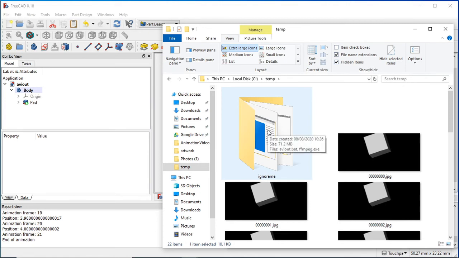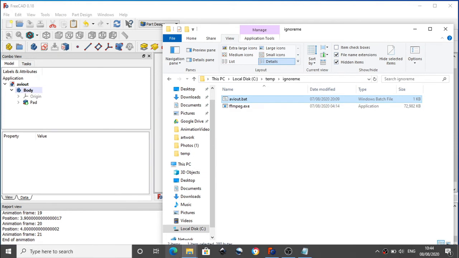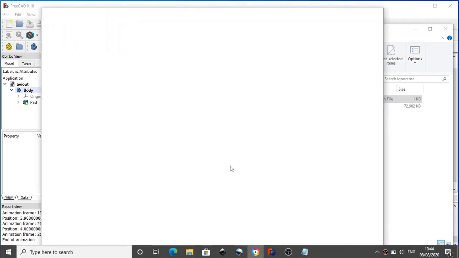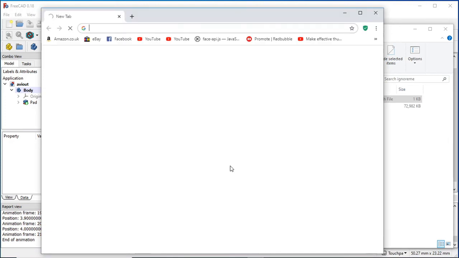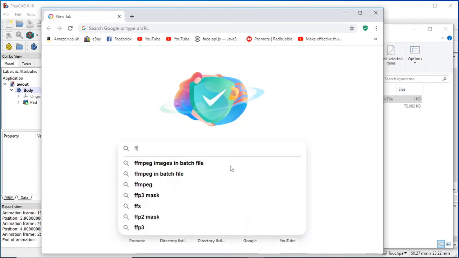Now I've got a batch file to do this, and I'll make that available. There'll be a link in my notes. So here's the actual batch file. Also, you need to download FFmpeg. FFmpeg is a small executable. It's available for all platforms. I'm on Windows at the moment, so if you're using a different machine or environment, apologies, you're going to have to do a bit of work in the background to figure this one out. So, FFmpeg.